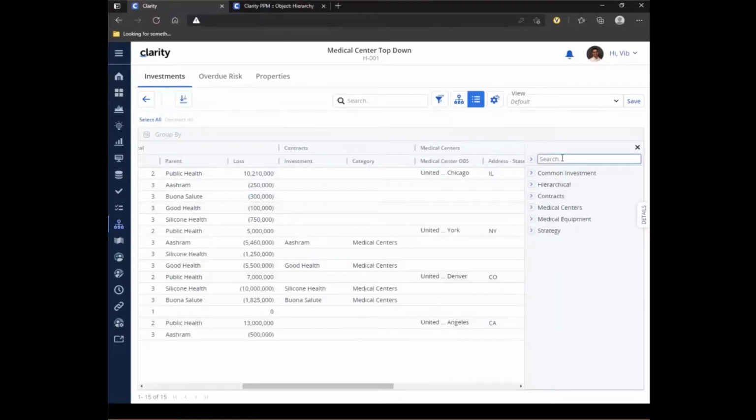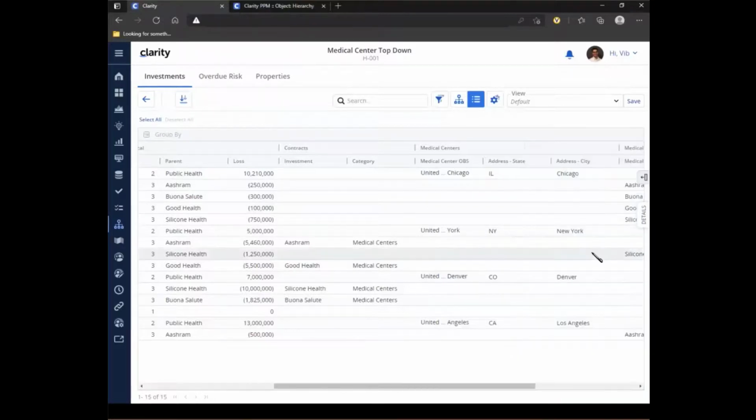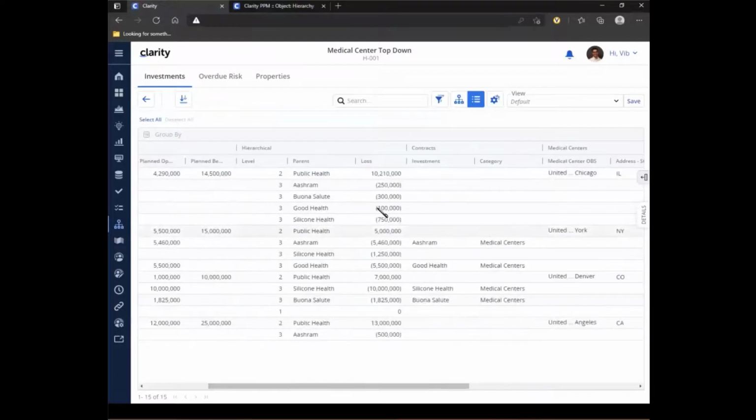I can search if I'm not sure where a specific attribute might be. I can just start typing, and roll up benefit and roll up cost are two attributes within hierarchy. Just by typing that, it appears within my list, which makes it easy to find attributes across different investments. And it's easy to collapse and expand and see their respective data. And now with this, based on my calculation metrics, I can easily see which investments, quite a few of them, are at loss.